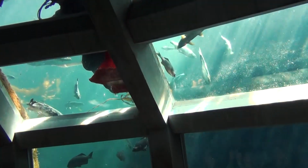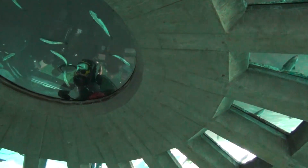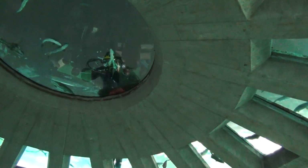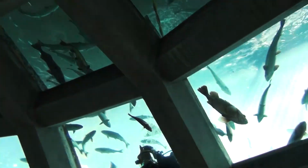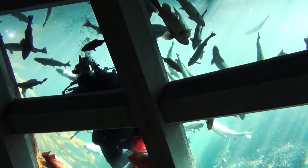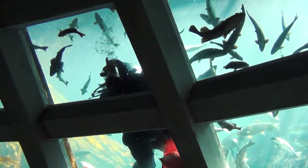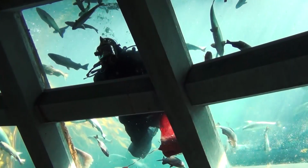You're being upstaged by the sturgeon that's going right over the top, but that's okay. The sturgeon are a really cool fish. They're one of my favorites in here. Let's head on over to the other side. We've got 3 sturgeon in here, and that's another animal that can live a really long life too, isn't it, Alex? Yeah, sturgeons can live a really long time, and I'm not quite sure how long the longest lived sturgeon are, but I know they grow very slowly. We have one white sturgeon in here, and the record for that is about 1,200 pounds and 15 feet long, so they can get massive.